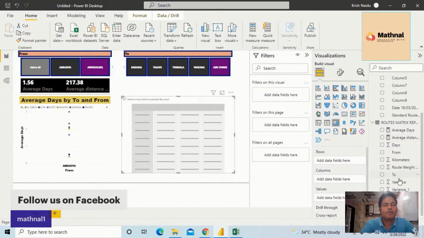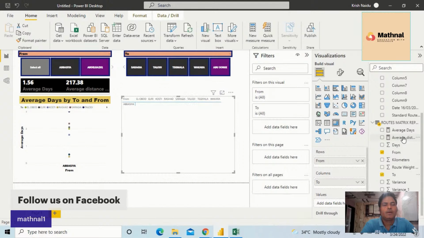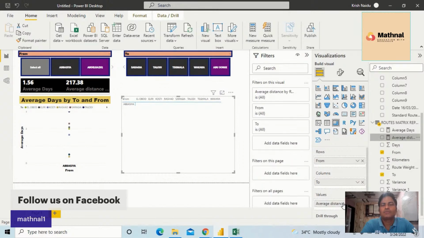So I'll take my from location on the rows, my to location on the columns, and my average distance on the values.